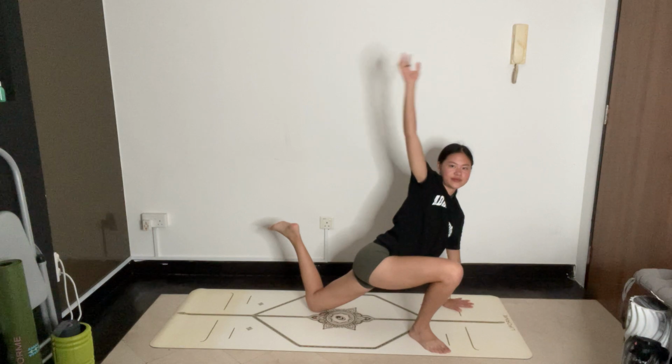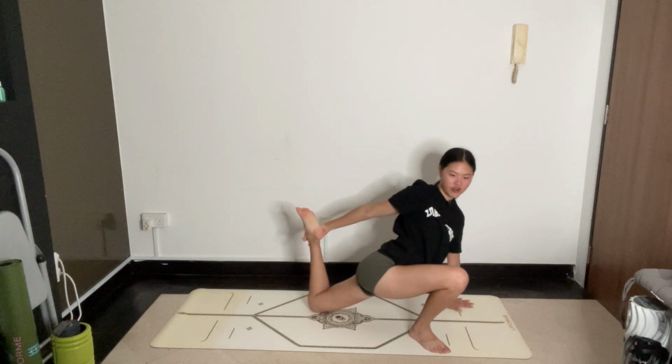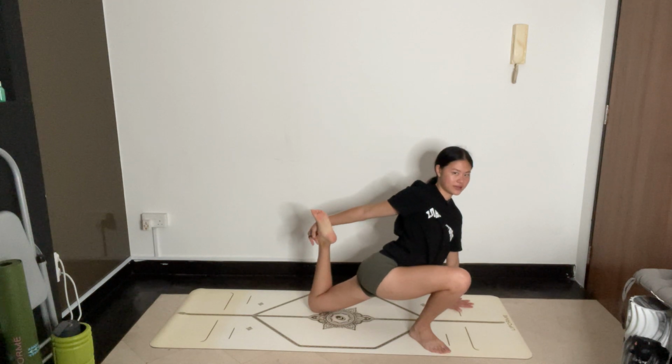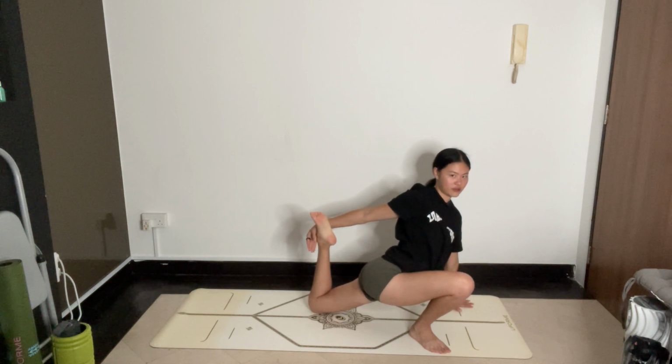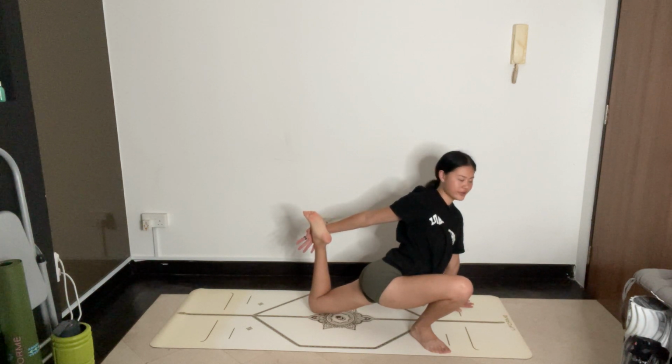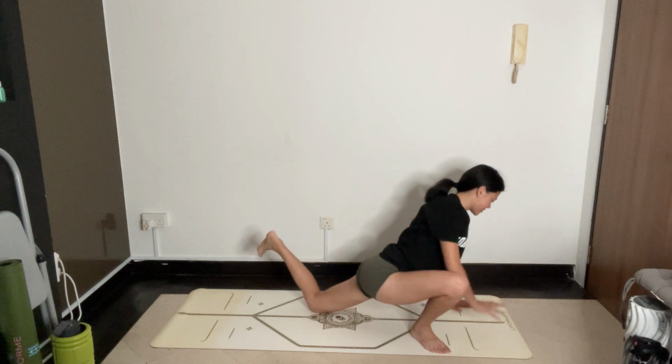Pick up the left toes. Right hand swings back. Catch the heel and draw the heel in. Now as you draw the heel in, think of sitting lower. Draw the heel in, sit lower. Turning the chest to face the right side. Very good. Slowly release, come back to center.